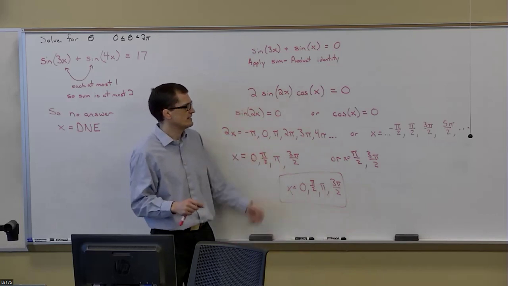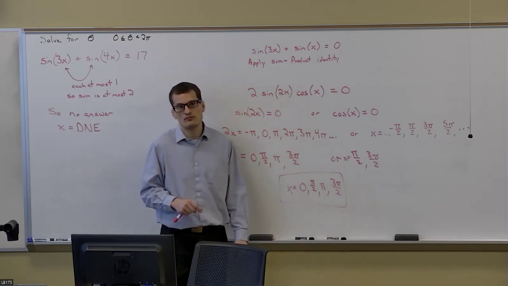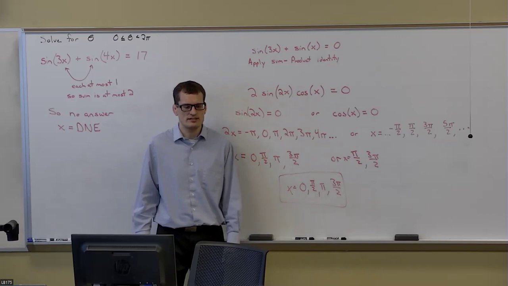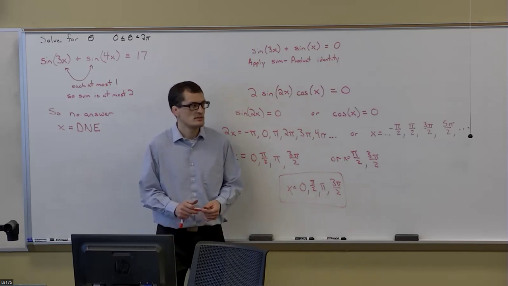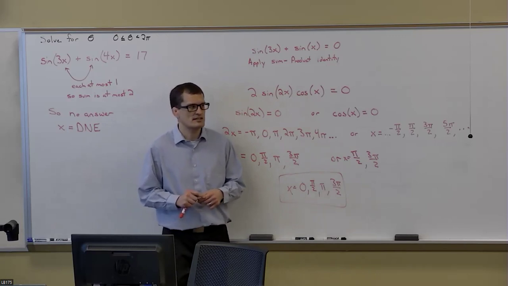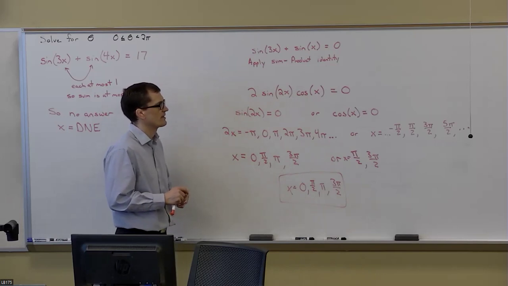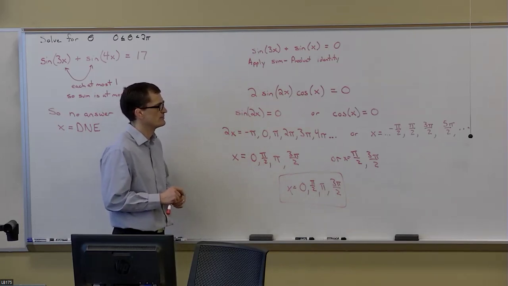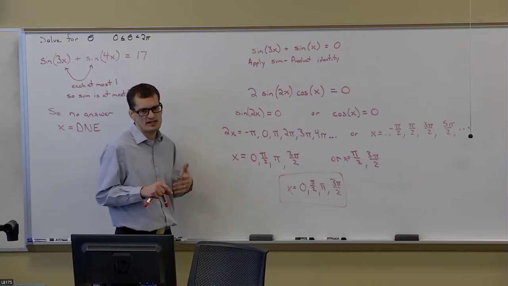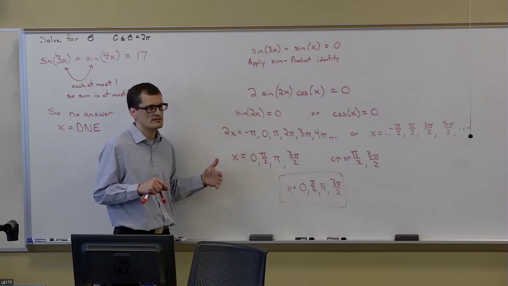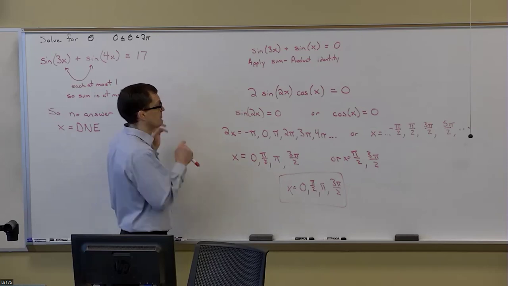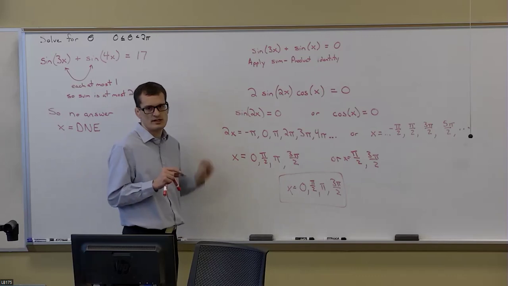Here we have trig identities. Sometimes we have trig identities plus quadratics. So we have quadratics and trig identities plus quadratics. All kinds of stuff. So lots and lots of different versions. Okay. The vast majority of problems that I give you are gonna be more like the ones that we did for the first hour and a half of class, where it's trig can be solved to give you trig function is equal to a number.